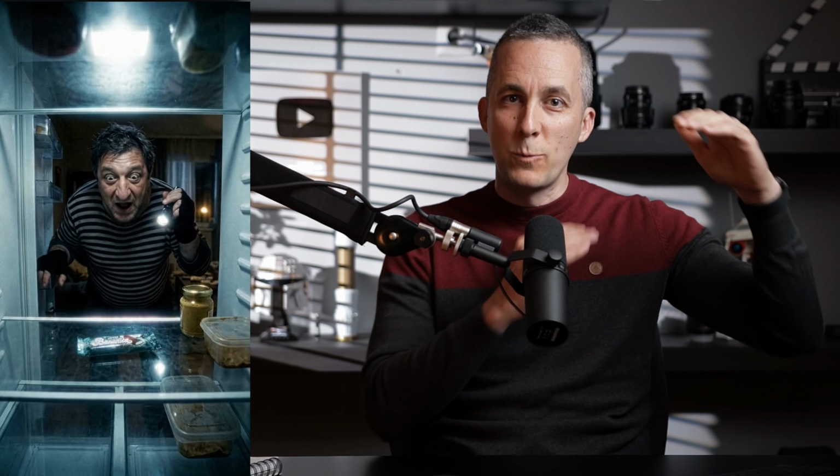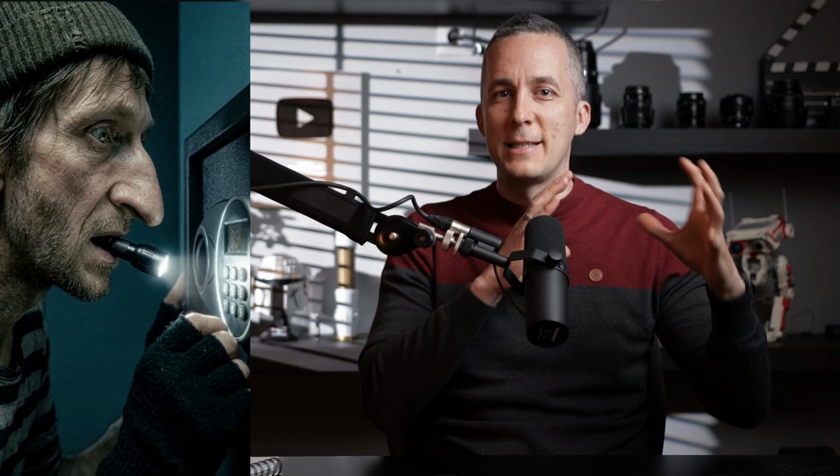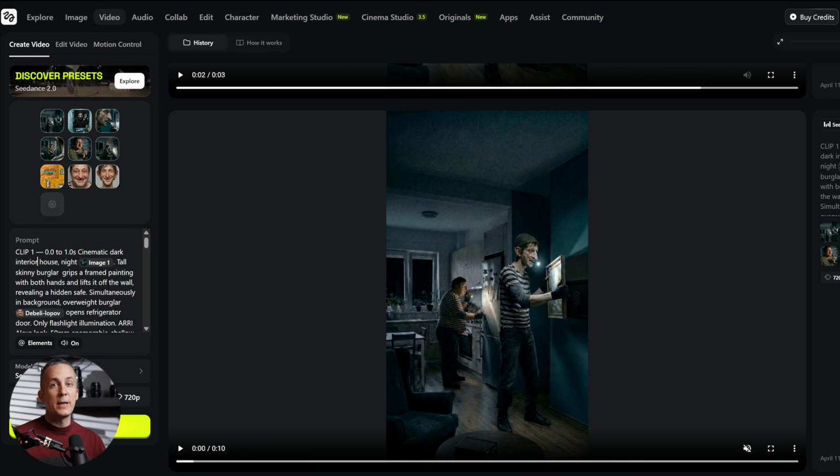Okay, now let me show you how we use the multi-shot in Seedance 2.0. This is a really powerful tool. It can be really handy because instead of generating several different videos, several different frames, you're generating one longer video with just one longer prompt, and you have several different frames in that one video. So in Seedance 2.0 here on Higgsfield, you can upload up to 9 images that you can use as a reference, start and end frame, and also elements.